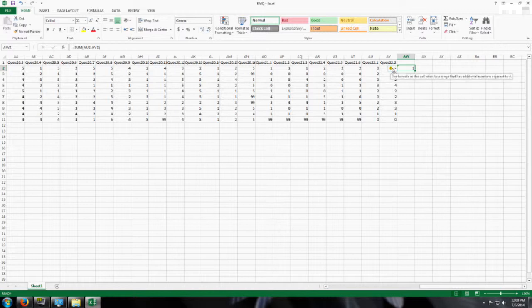Notice I get this box when I do it that way, because it's basically warning me that there are numbers next to it. Maybe they're supposed to be a part of it. Don't worry about that. Another way, and the problem with those two ways, is I have to keep going down through each one of these rows, right? Each one of them, typing in the formula, and that gets time intensive. Instead of doing that, I can formula drag.